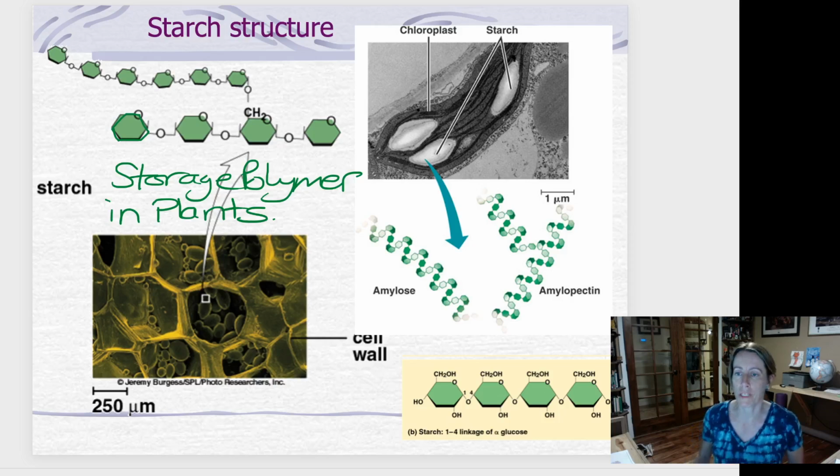And the plant keeps building these potatoes underground, which are the store for all the extra sugar that it built that it didn't need right then. So then the summer comes, the fall comes, and the weather gets bad, and the above ground parts of the potato plant get frozen and they die.